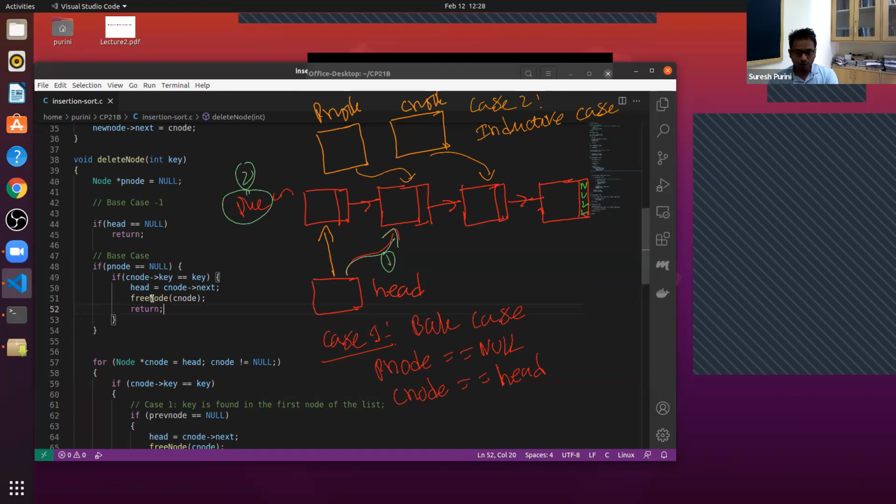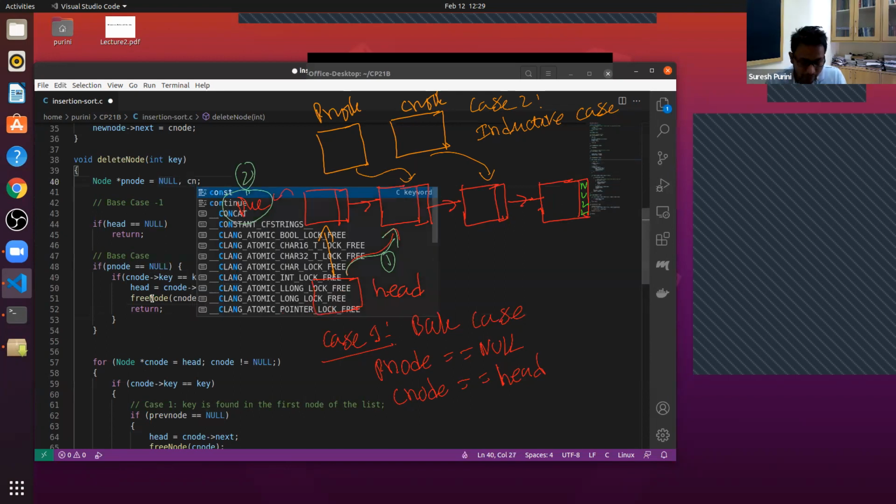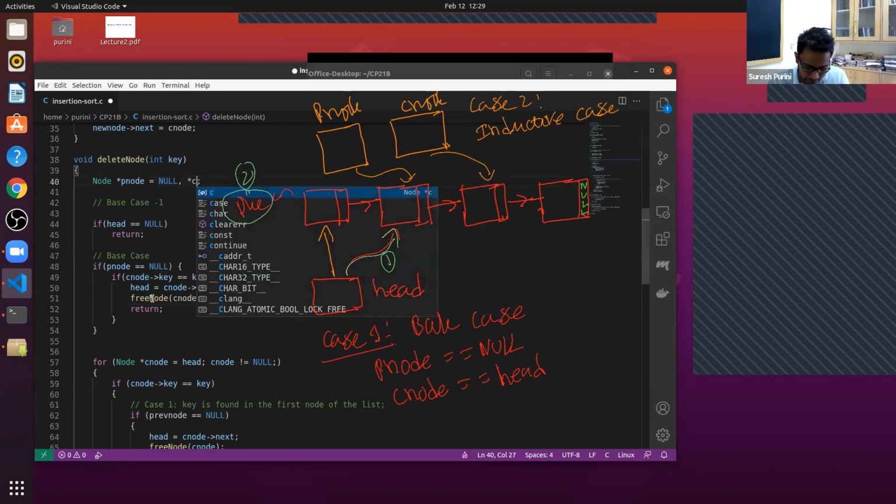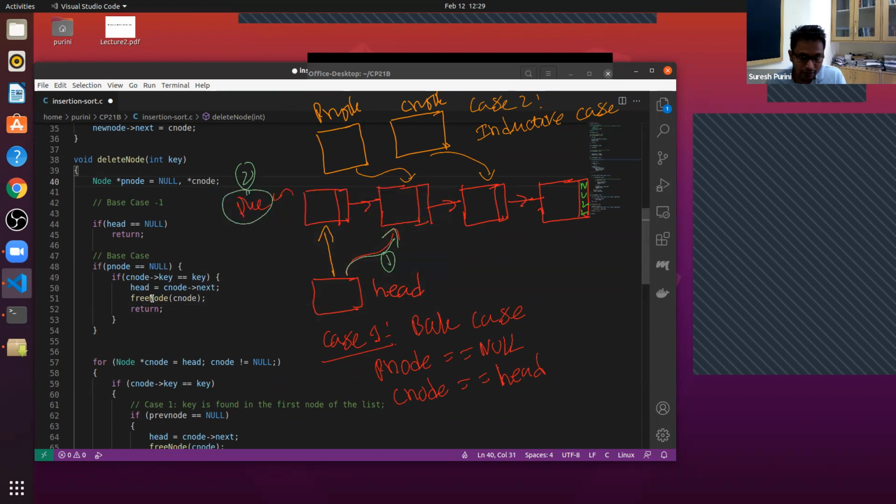So is the base case properly handled? Yes or no? The base case is properly handled, right? We haven't declared C node yet. Okay. Good. Done.